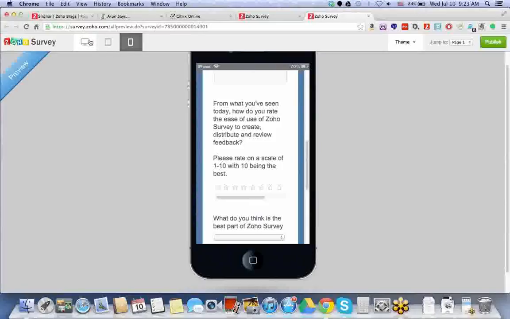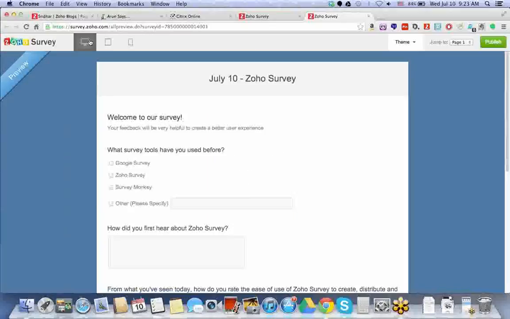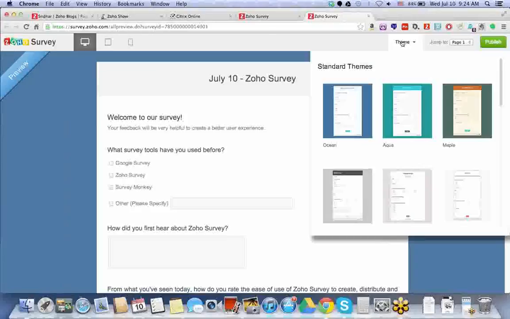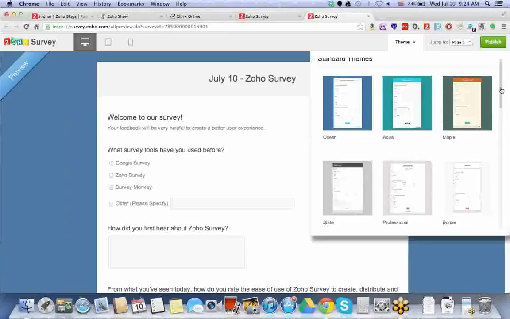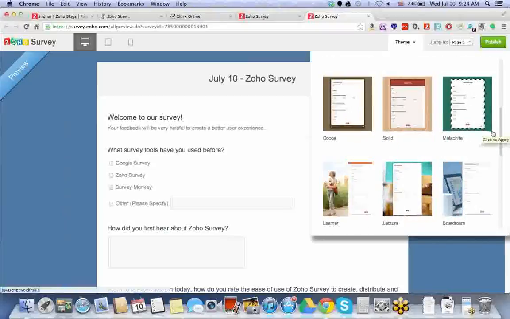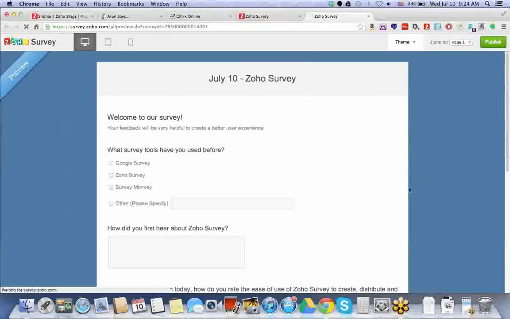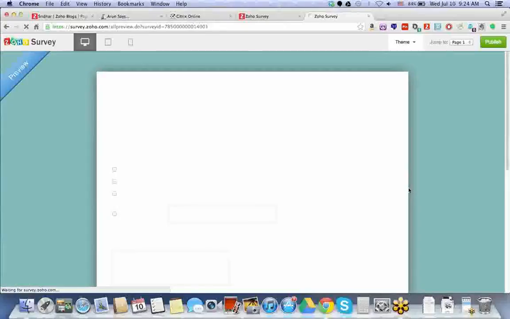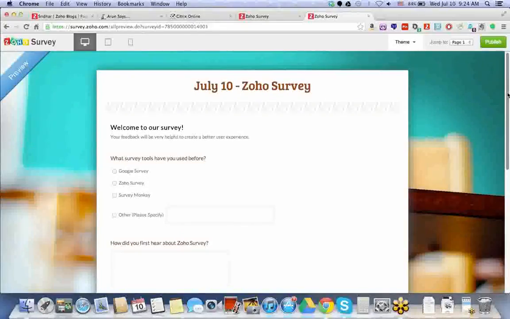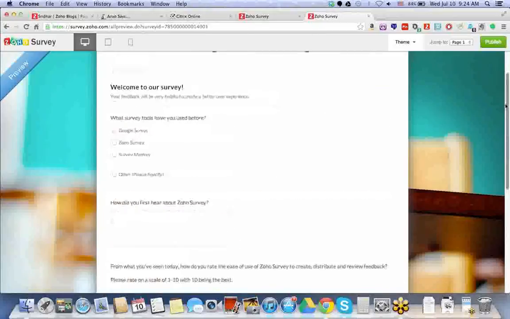For example, you may want to ask certain questions if, say, a person is in the US or maybe in Europe or other places. You may want to present some specific questions for that audience. So you can add this question logic and add these conditions so that the right questions are presented to that particular audience. And especially when you have surveys that are multi-paged, based on the responses on the first page, you may want to present the questions on the second page. So such decisions can be made using the question logic and page logic.